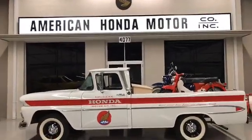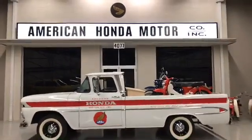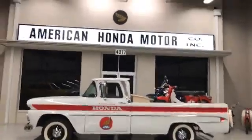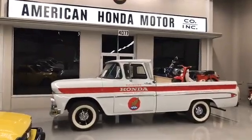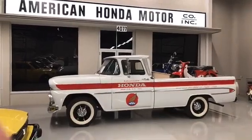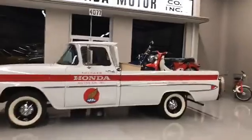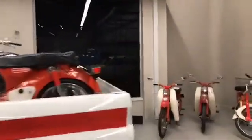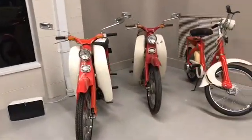The sign, the brick, the soffits, the glass. If you take a screenshot of this right here and then look at the infamous picture of the car sitting in front, which is taken from around this angle or so, minus, I believe, a brick wall somewhere over here, this looks exactly the same. Very well done. The guys at RealTime did an amazing job with this collection hall. And we're about halfway done, guys, so I hope you don't have a lot of plans on this Sunday, because this is just epic.